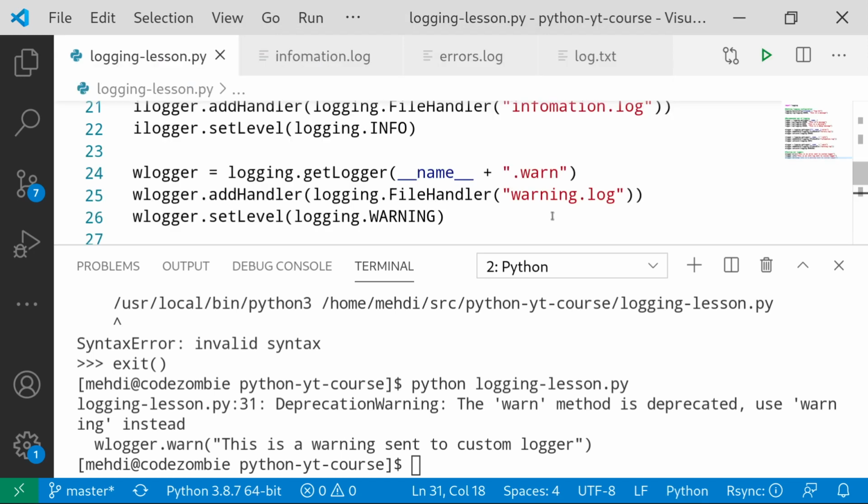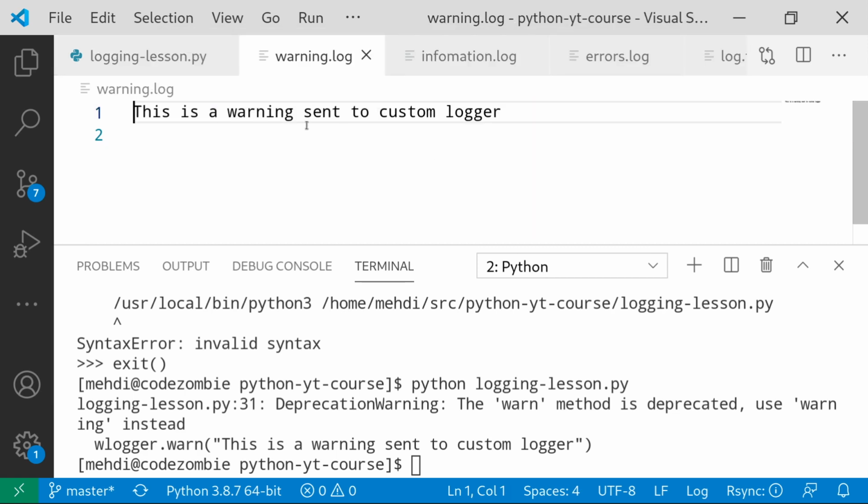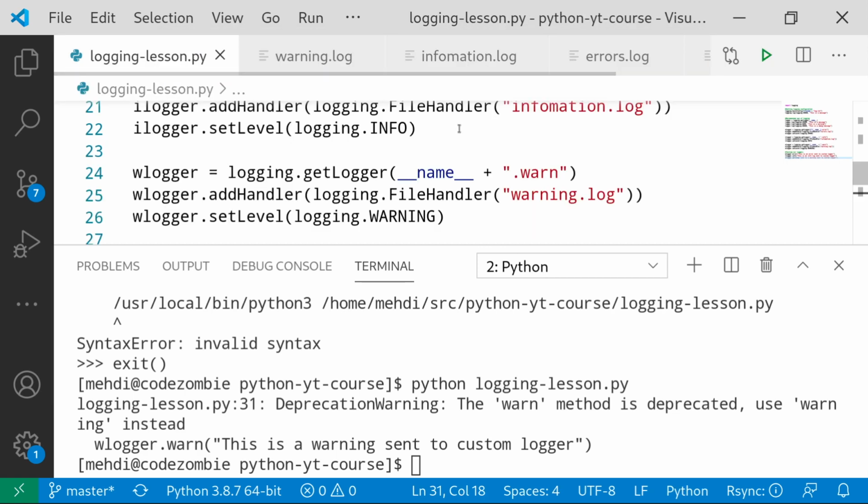This works too. And we had warning. Great, this is warning. So you can have a simple logging system that sends every type of message to a different and specific destination.